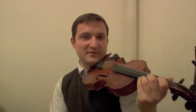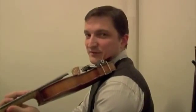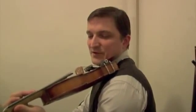Before we continue, I'd like to share some clips with you that I've found that show great violinists playing without a shoulder rest. Usually when you watch a violin performance, the footage will be shot from this angle, so you'll get a great view of what's happening on the front of the instrument and in the left hand with the bow arm, but you won't typically see a violinist shot from this angle. So I hope you enjoy these videos.